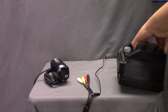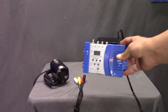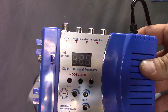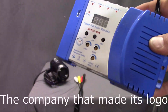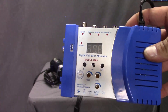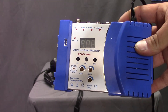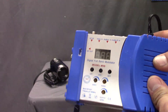So what I ended up getting — now this is going to require a little bit of a jump cut — was this thing. This is a digital full band modulator, model M69. I really wish they would have put the name on it. This was made in Wuhan, China by a company, I think it's called Wuhan Technologies Limited. But this is an RF broadcaster which will do analog broadcasting.